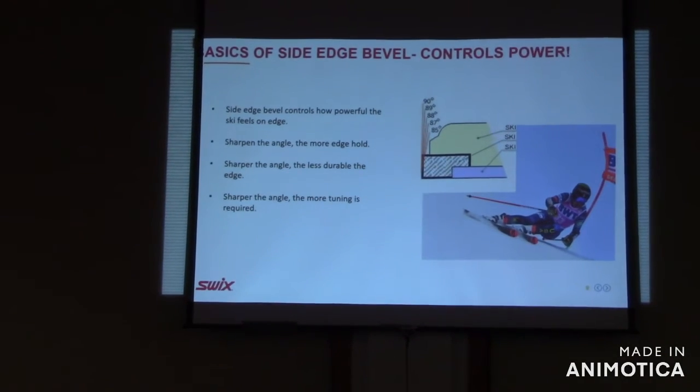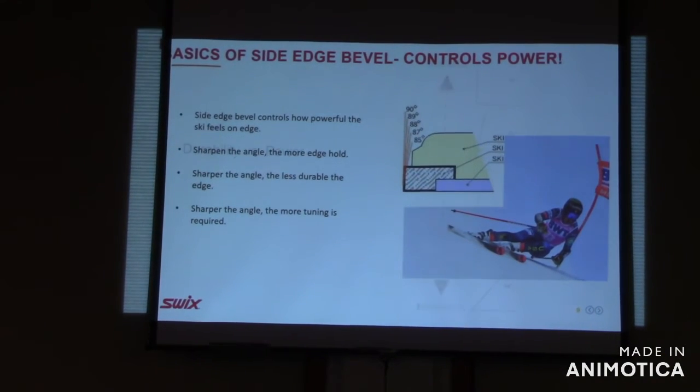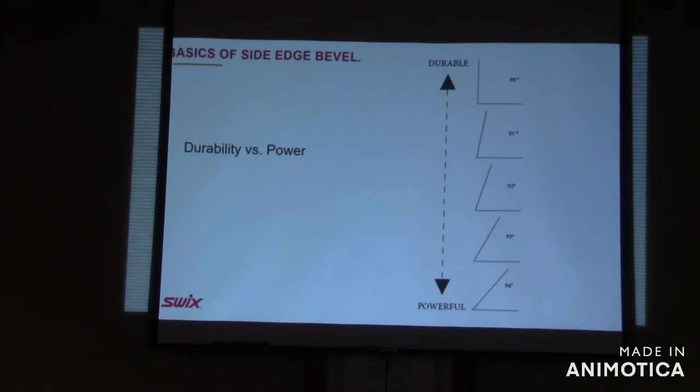So again, people ask me, should I be using a 2-degree or a 3-degree bevel? And my question is, how often are you tuning your skis? If you are skiing 4 days a week but only tuning 1 day a week, a 2-degree is going to be a better fit because it will stay sharper longer. If you're tuning your skis on a regular basis, the 3-degree is obviously going to give you better performance, but you're maintaining it. So we have durability versus power here.